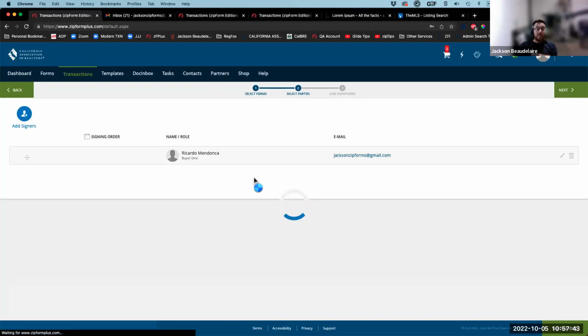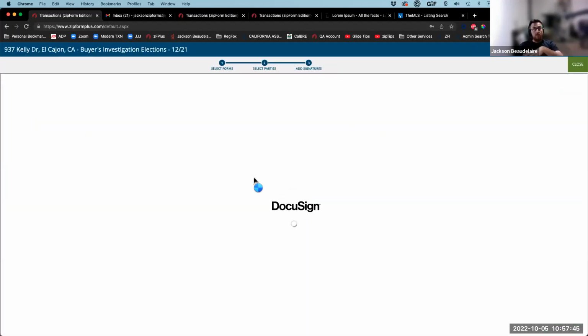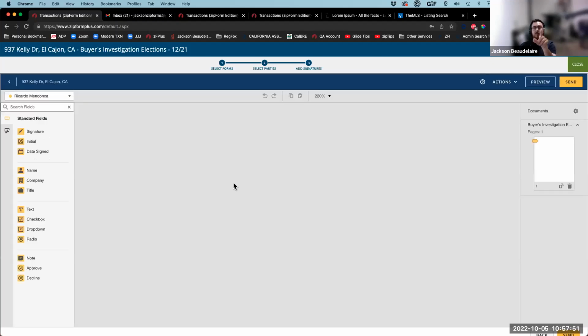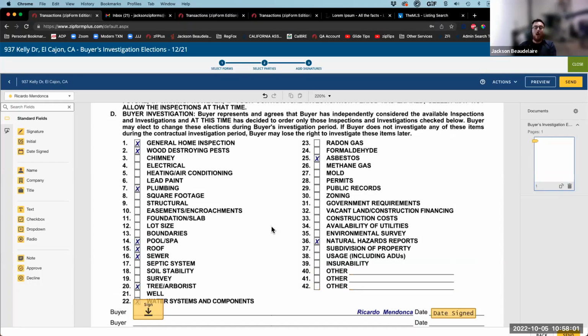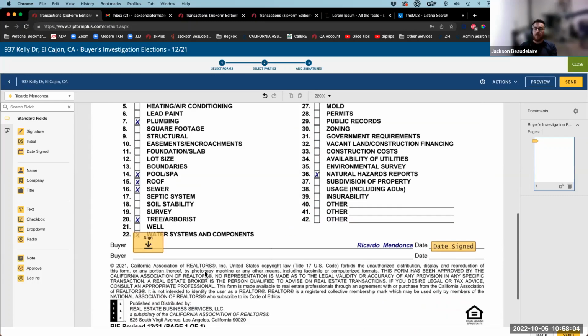Now, when we do this, again, remember we had to delete all of the checkboxes. We're going to do the same thing with DocuSign. The one difference is that rather than clicking and hitting delete on everything, we have the ability to kind of drag and select multiple at the same time. So we can delete all of them a little bit quicker, right?